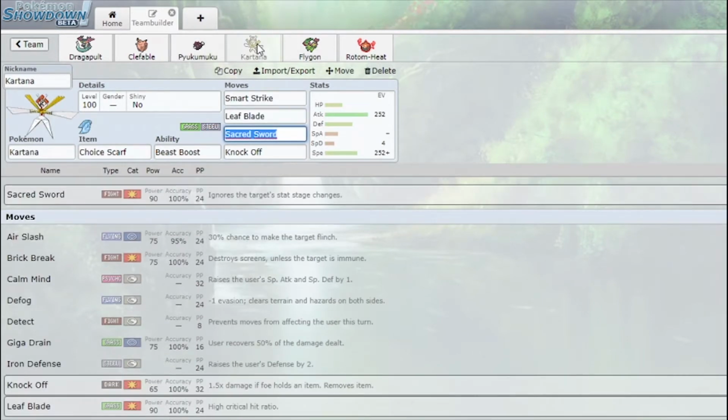Kartana is here to take advantage of the chip. If everything's chipped down, I can start clicking buttons with this and do so much damage and start a sweep, which is huge. Really handy to have, really strong, fast, etc.